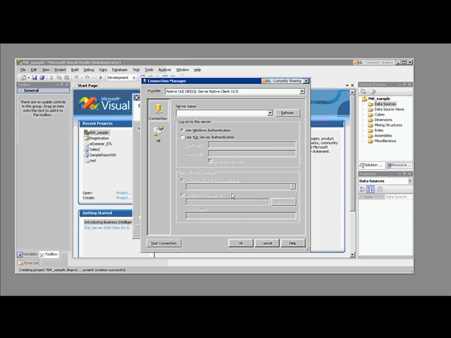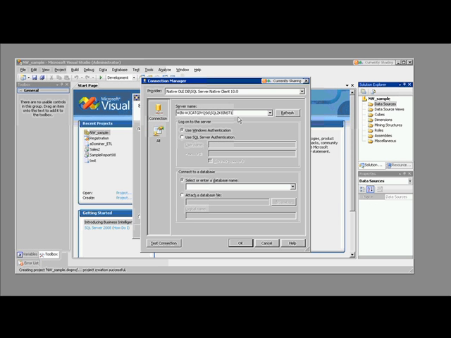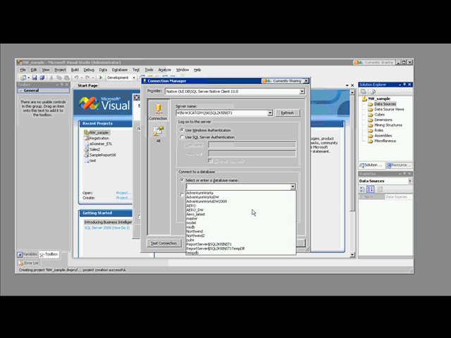I am going to create a new connection. This is my server name, SQL Server 2008, and I am going to select my database.